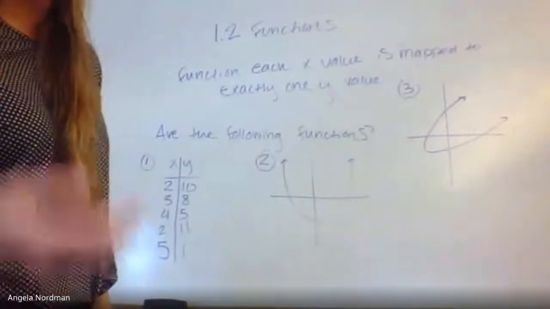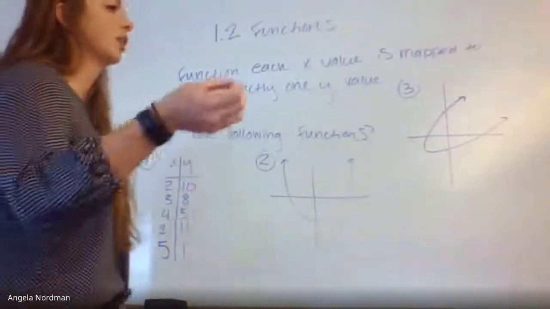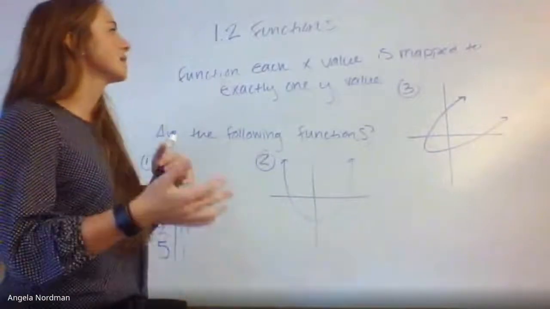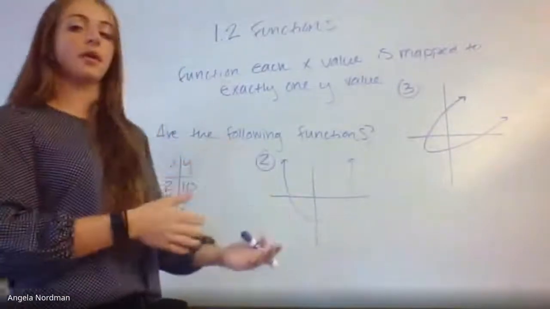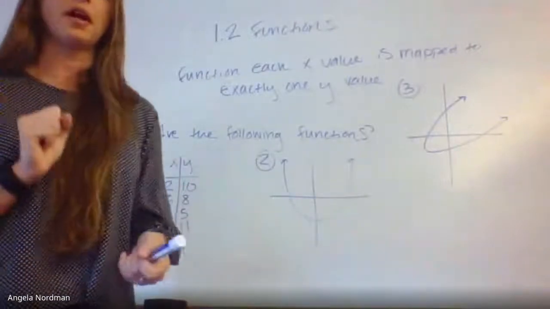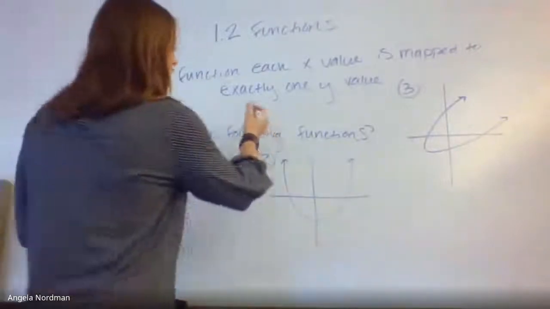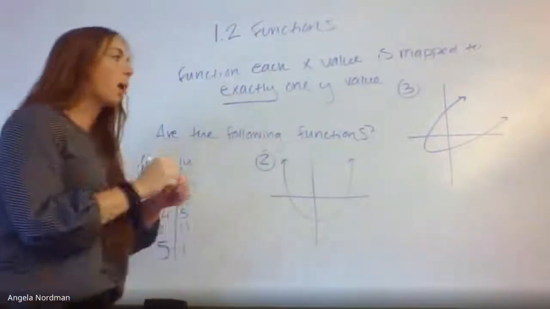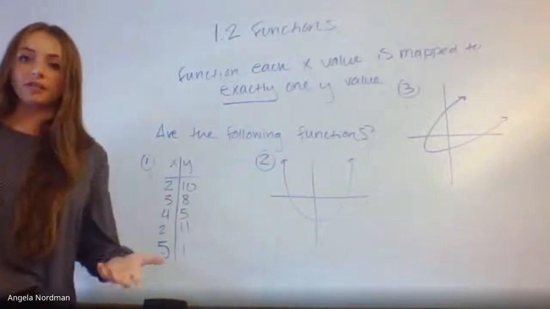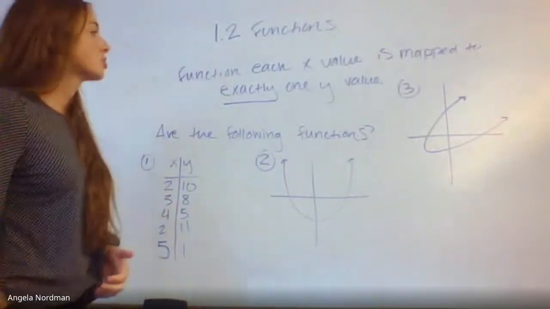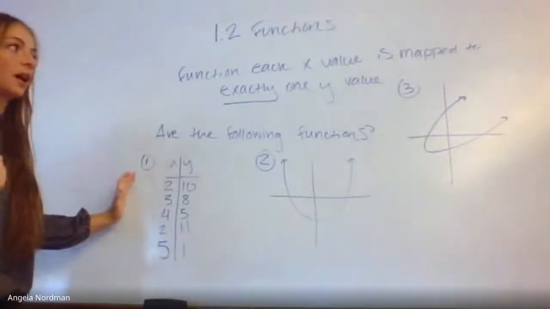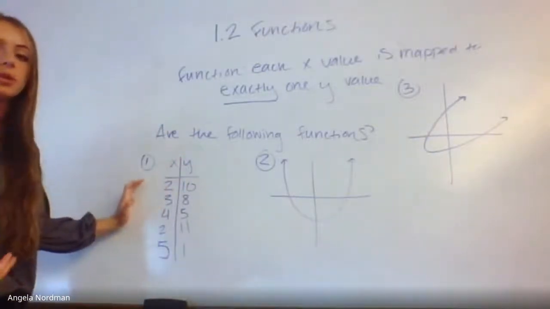So what a function is, and this is my more simplified version of the book definition that you'd go and find: a function is basically just when every x value is mapped to exactly one y value. So this exactly one is super important. When it's more than one or less than one, it's not a function. So when that doesn't happen, we cannot call it a function. There's a lot of things we can't do with it.